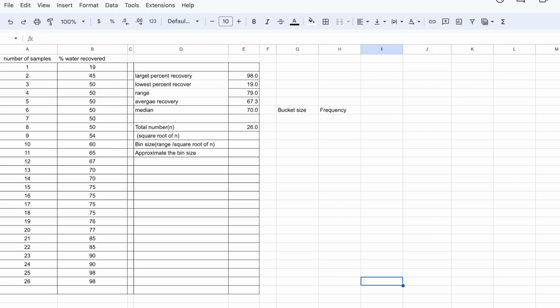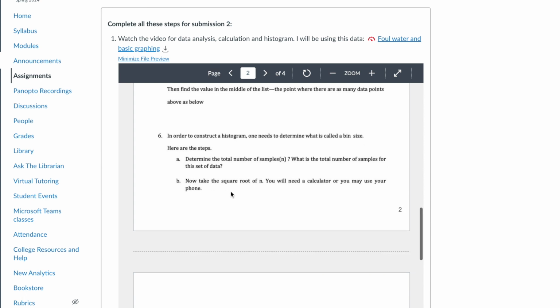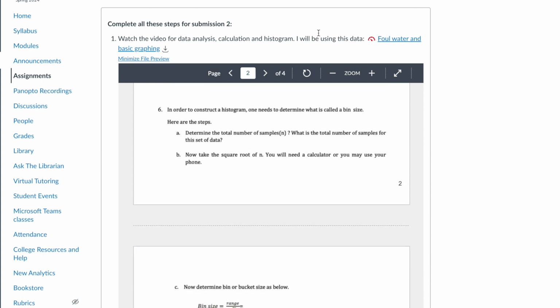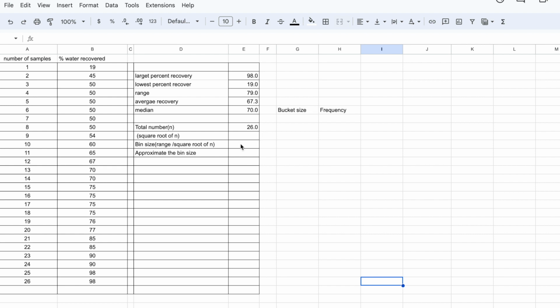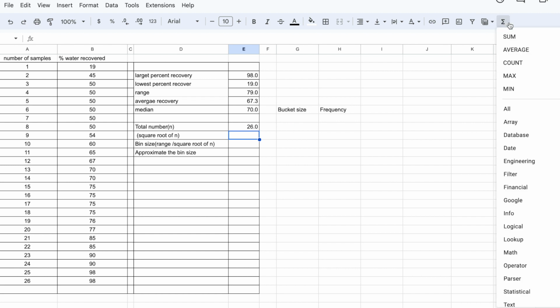Now the next step is you need to take the square root of that n. So for the square root, again, this is where I want the product to be. Now go to, again, the sum, and now we need square root.